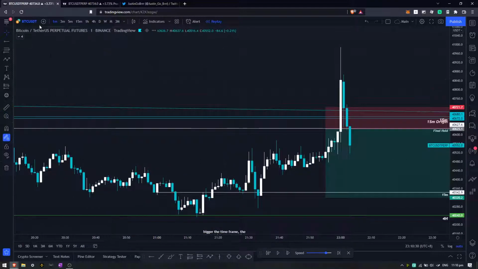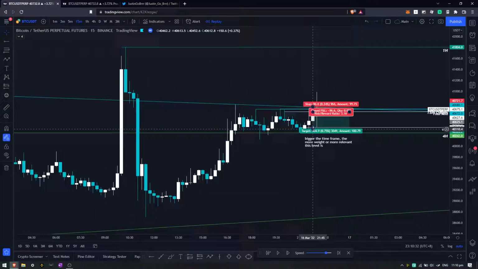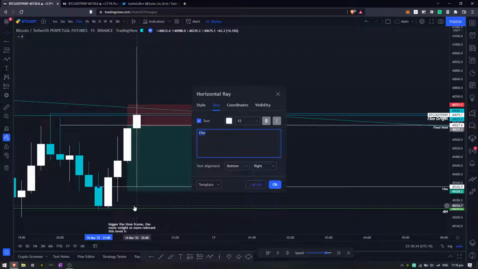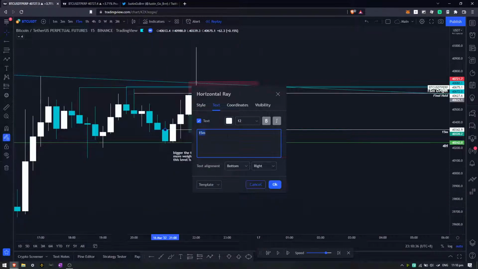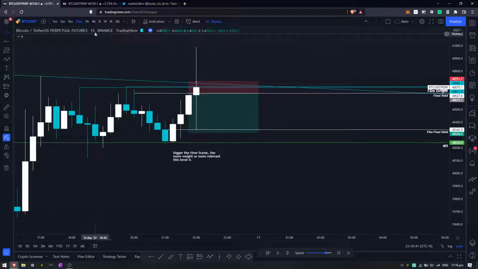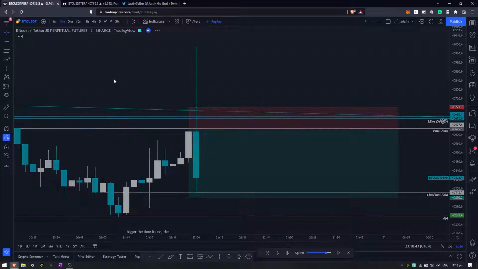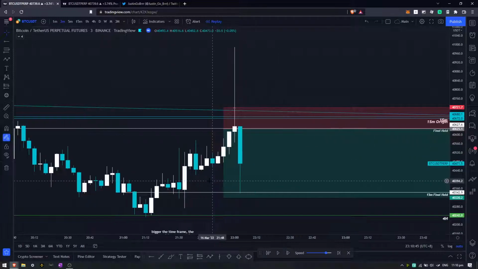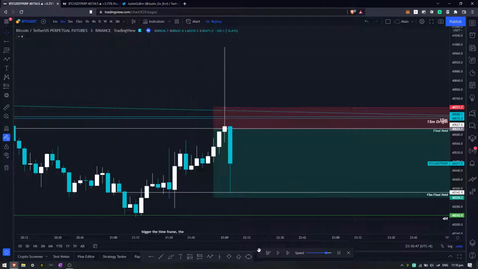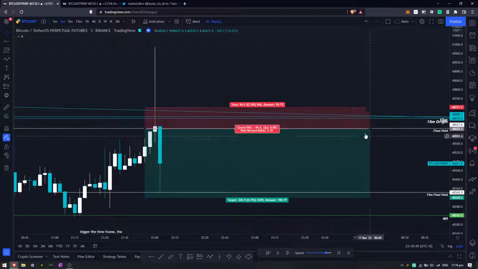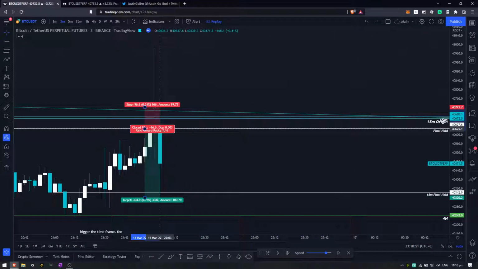So I would consider this as the perfect entry, or the final hold of the level, because it's also close to a range here. So 15-minute final. This is actually a perfect entry, as you can see in this scenario. So actually this one's a loss, so we just move this here.